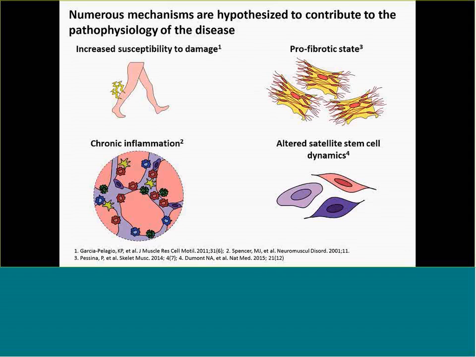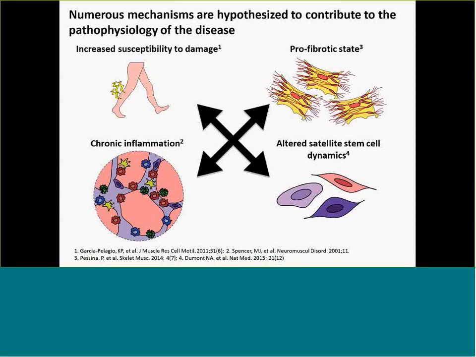And then also, dystrophin has a role in the satellite stem cell dynamics. So the stem cells that are important for regeneration following injury, it turns out that dystrophin has a role in those cell dynamics as well. So that's a lot of things. And actually, there's other signaling mechanisms for this protein. So there's a lot going on. And while the field has several studies that isolate each of these things and develop targets, in the mouse you attack each of these targets, something happens, but that doesn't really translate to human because we don't understand how all these mechanisms interact with each other.